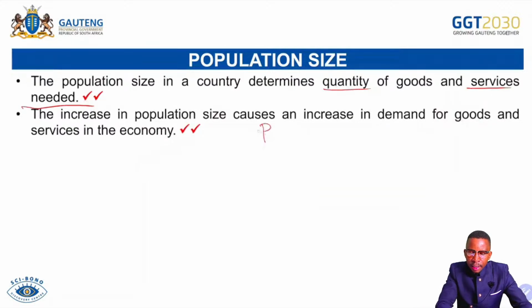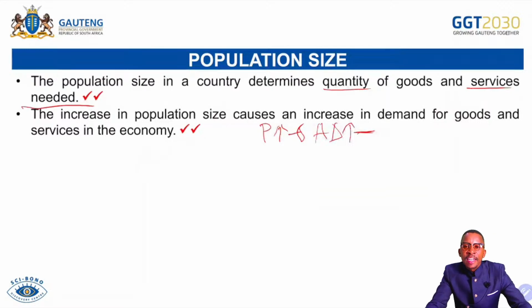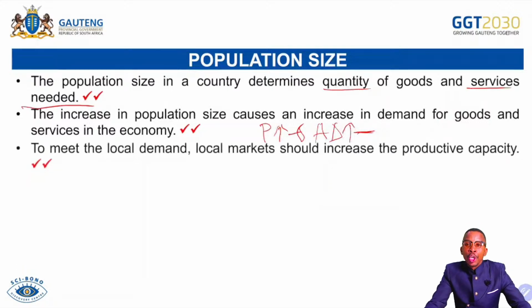As the population increases, what is going to happen? The demand for goods and services will also be increasing because people want to satisfy their needs and wants. There is no way that we have more population and less demand. Once we have more population as a country, the local market must also be geared up to increase its productive capacity in order to meet the demand of domestic consumers. Should our local firms be unable to meet the demand of local consumers, then consumers will be importing goods from other world countries.